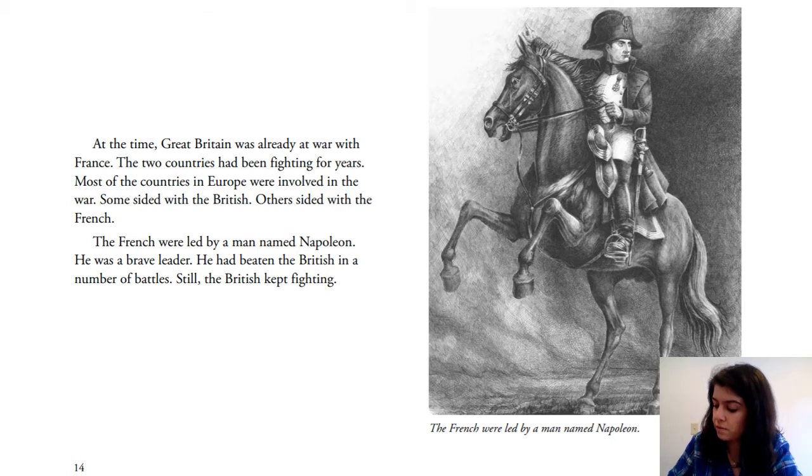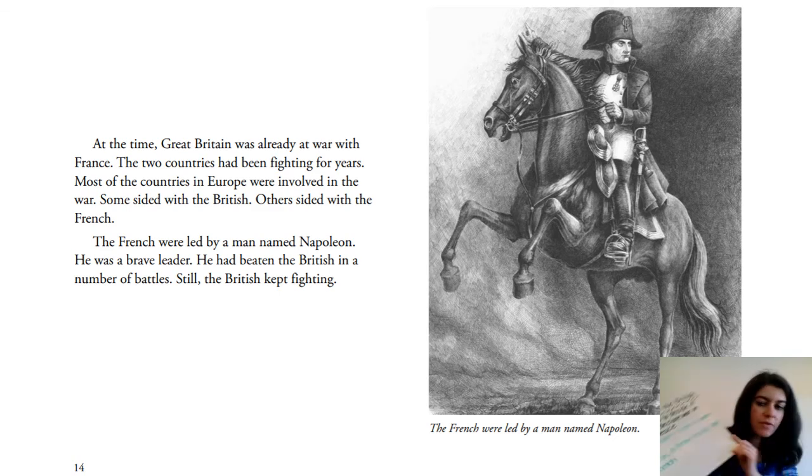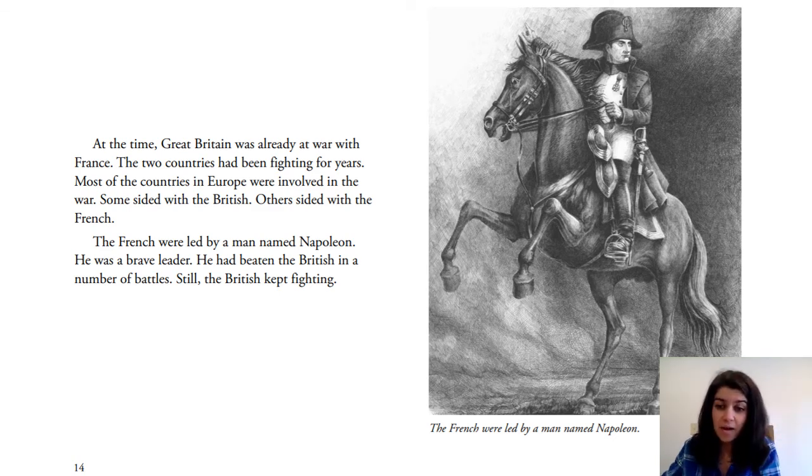So Napoleon, a brave leader, led the French. Let's put another bullet point with that information. Notice the cool thing about taking notes is that we have all the important things from the story, but it's taking a lot less words and a lot less writing, so that when I go back to look at this, it's going to be an easy summary of what I read, a shorter version of what I already read.